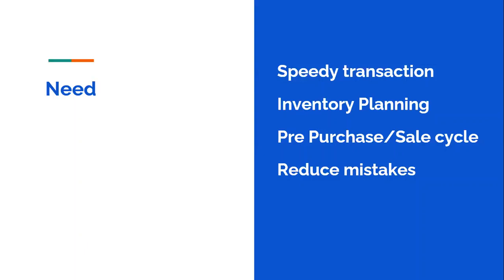Reduce human mistakes. Means if we define the order not in written or documented form, but in a spoken mode, then it's seen that, let's say a customer is giving me an order of 2 pieces, I forgot and delivered him 1 piece. So if it is documented, properly maintained in a professional way, and we share our order by mail, it helps us to reduce any kind of mistakes while delivering the product against the order to our customer, or receiving the product from our vendor against the order.